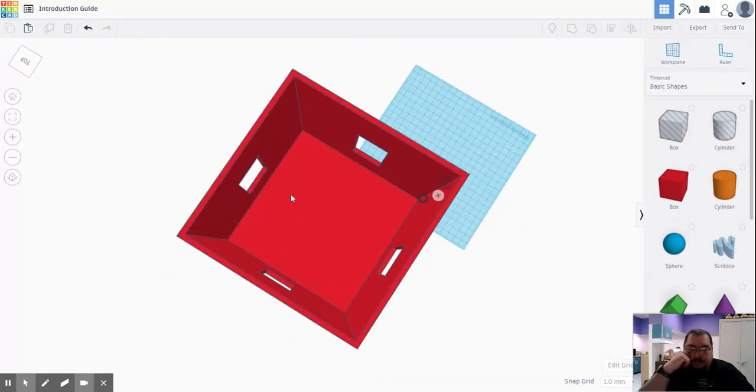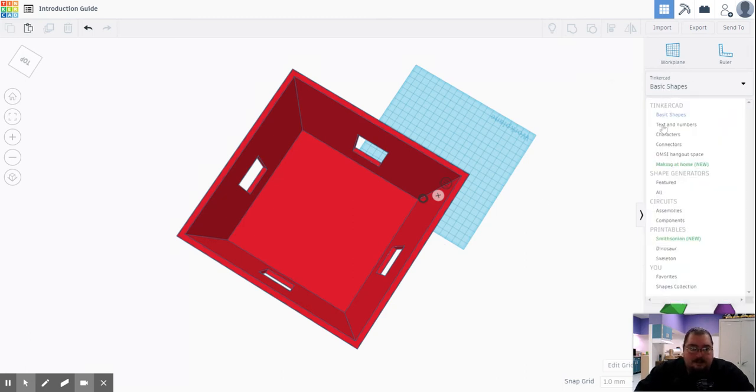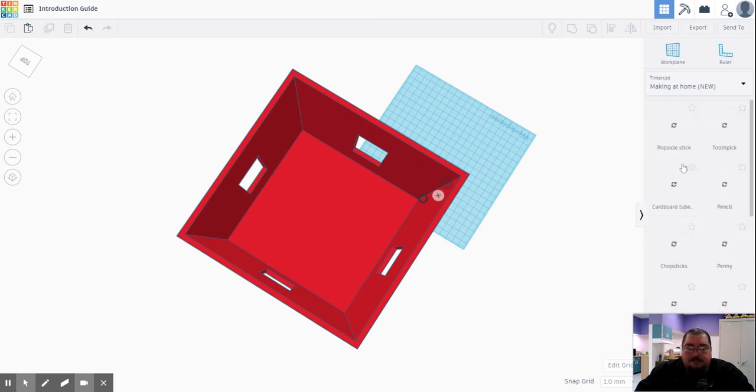I'm not too worried about the roof, and I don't want you to be worried about the roof, because remember, we still have to put seats and stuff on the inside. And that's going to be super easy. We're actually going to cheat with that one. We're going to go down from basic shapes, and we're going to search through these until we find one that has chairs. Like this Making it Home one, that seems really interesting. Let's look at that one.